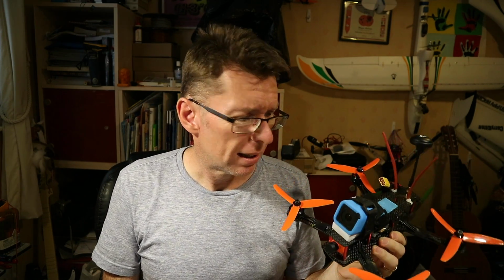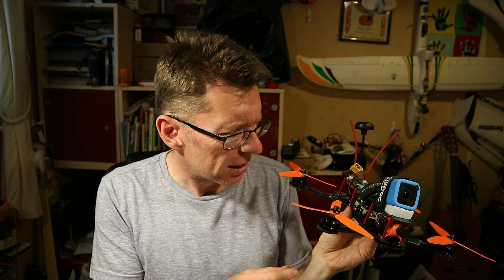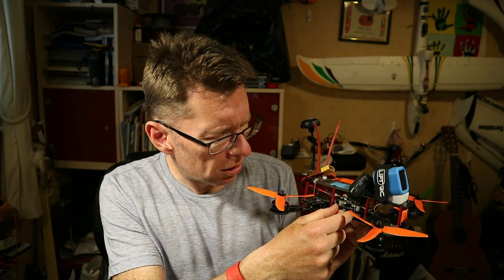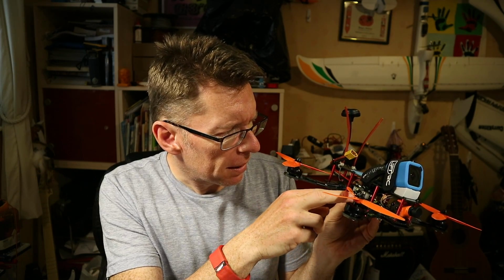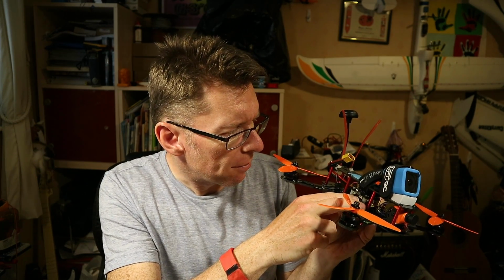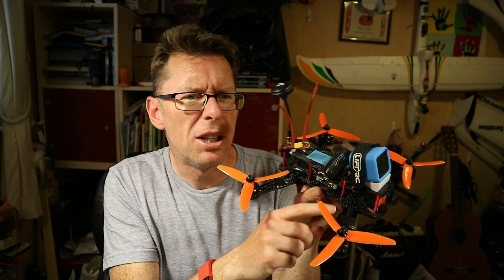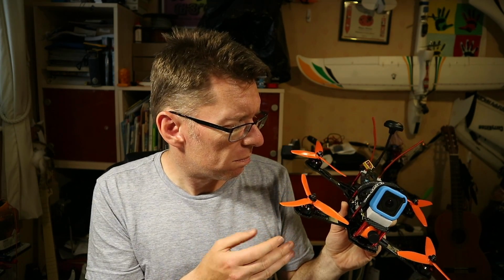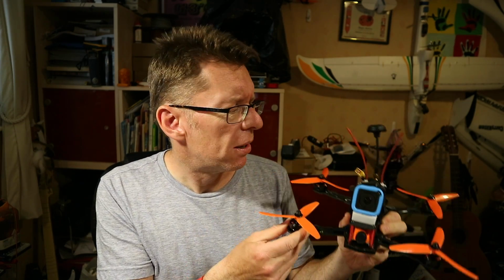Two front motors, bearings are a bit noisy. But that aside, hey, I quite like this. I did think these tower things were a little bit gimmicky at first, but the fact you can all go up the middle like this, and you don't have to think about whether you can squeeze in your receiver and the camera, where you're going to put your ESCs, and how you get the wiring all nicely in there. I like the fact this didn't take me long to put together. It just pretty much went and it flew not too badly, these bearings aside.